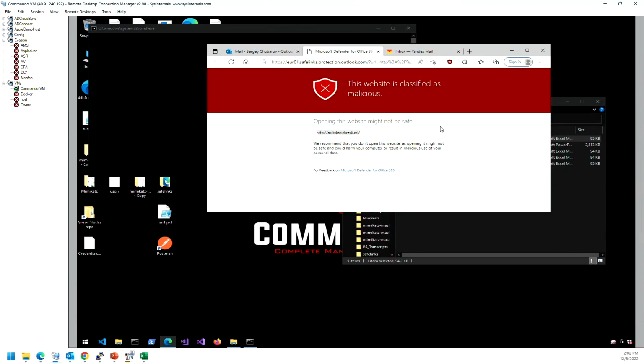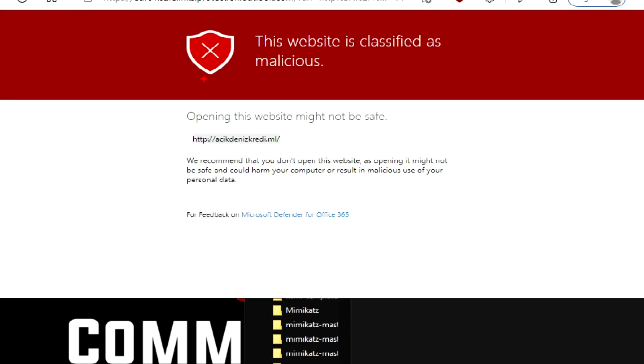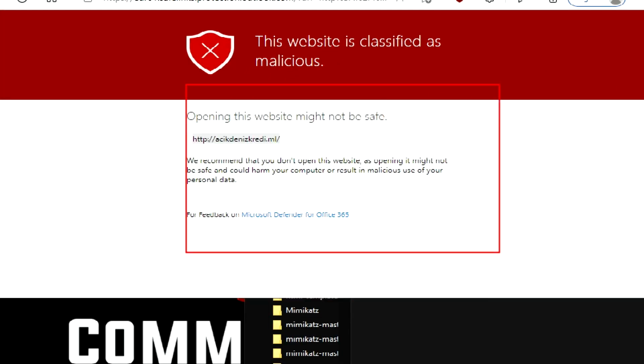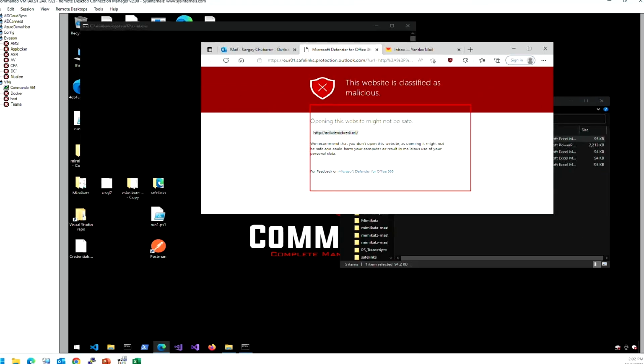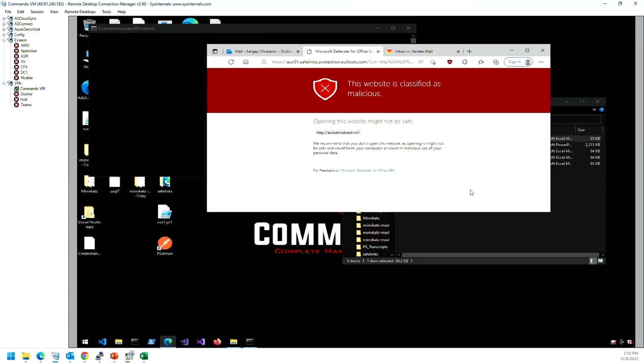Oh, yeah. So they say, hey, don't go to this website because this website is malicious, and we don't allow you to go there. And when you try to click on the link from Teams or from email, it doesn't allow them to do it. How can we bypass that? Very easily, to be fair. We need to take that link outside of the Defender for Office system. The easiest way to do it is to create a middle tier.